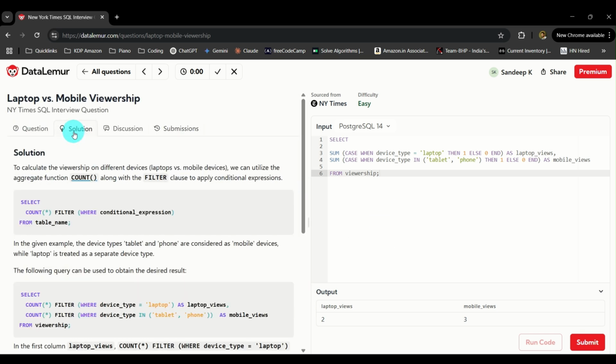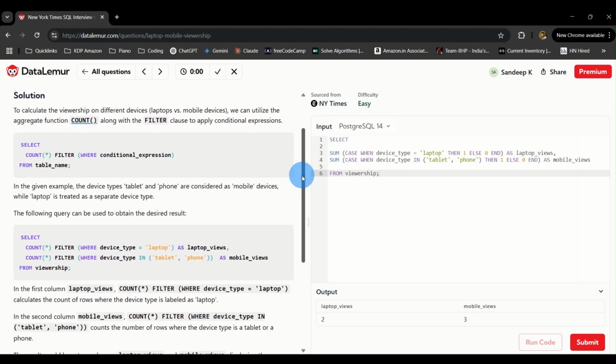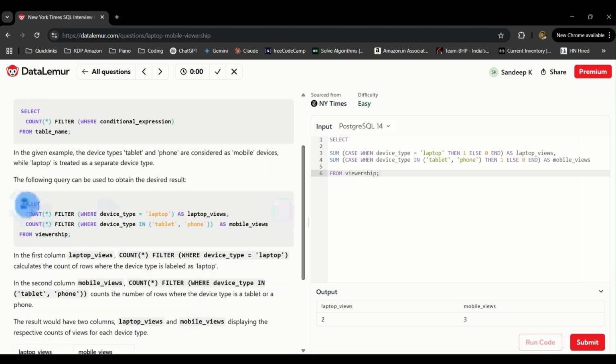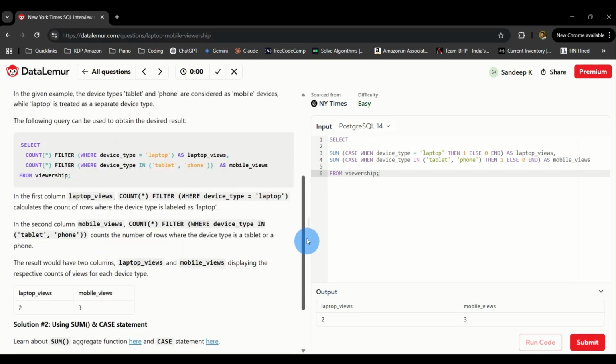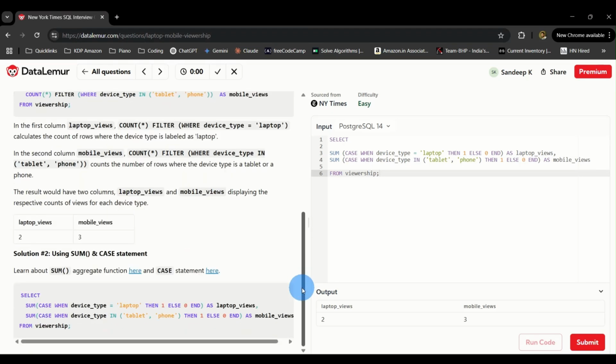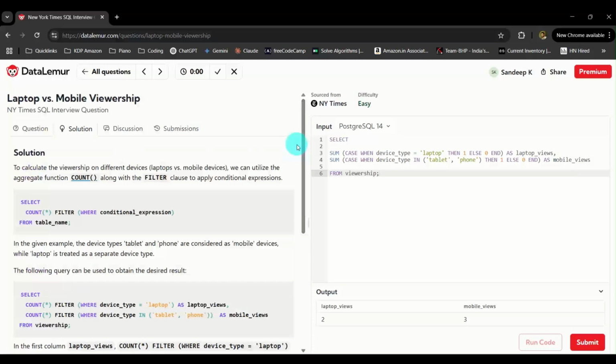If you want to check an alternative solution, you can click on the solutions section, and you can find, there are multiple solutions available. This is the method that we just used. If you want, you can also use a bit simpler method, which is just taking a count based on a filter column. Okay. But yeah, there's no one right method. You can use multiple ways to solve an SQL query.